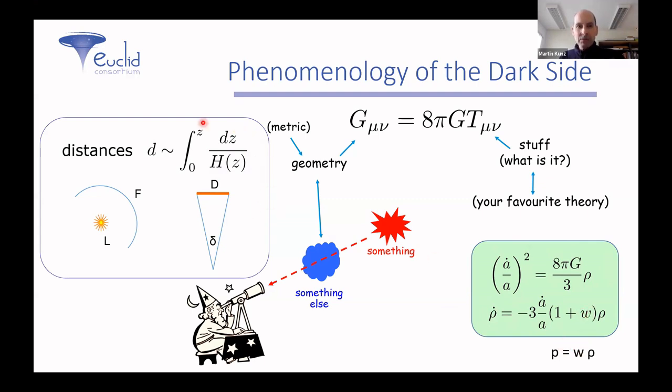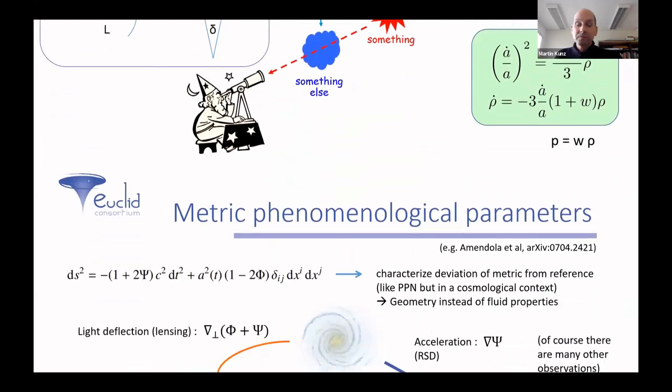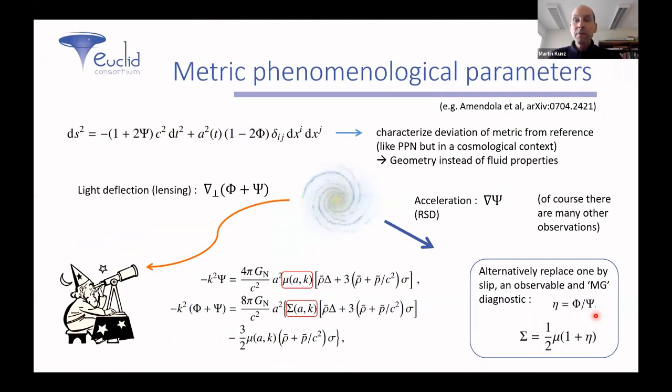And so basically, if we measure the distance in several redshift bins, we can measure the expansion rate in several redshift bins. That allows us also to measure the energy density in several redshift bins. And that allows us to constrain this equation of state parameter, which tells us what the dark energy is. Okay, there is quite a lot of small print, of course, that I jumped over. But that's the principle, okay?